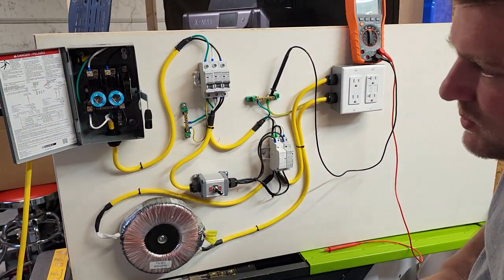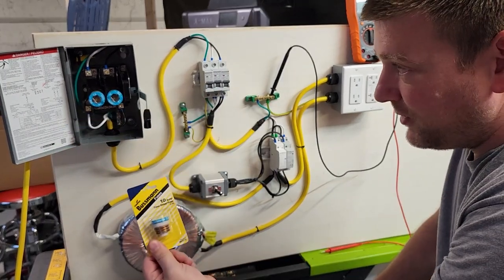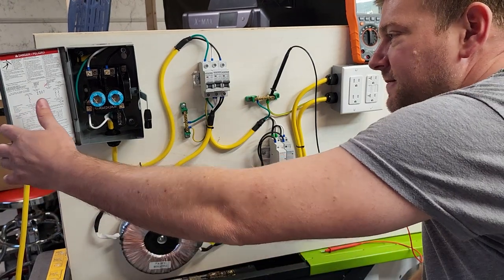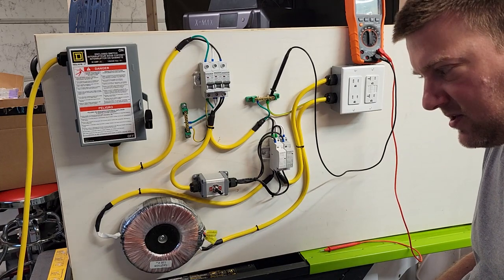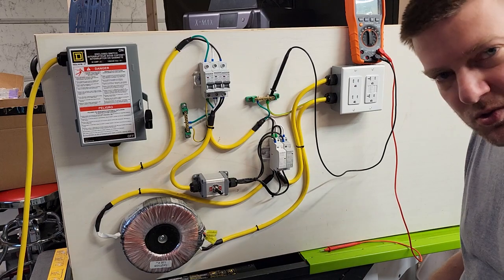Inside this box right here we have a couple of six-amp fuses. I can take a blown fuse, pop it out, and invoke bugs. One of the things that all people should know is when you test AC systems — or if your power isn't turning on your equipment — you always check your source first.